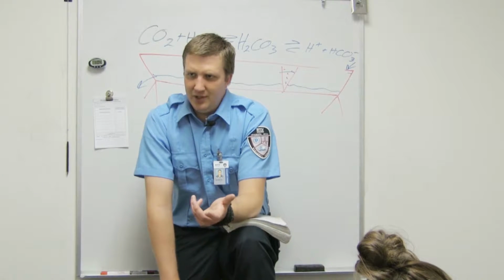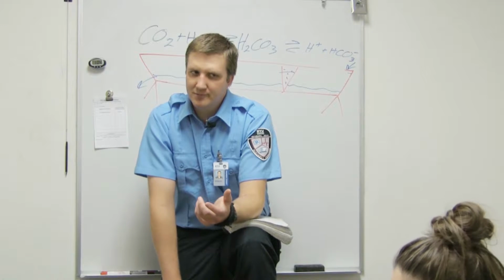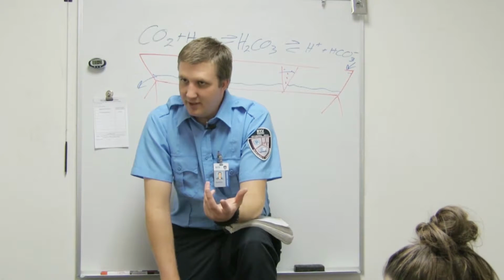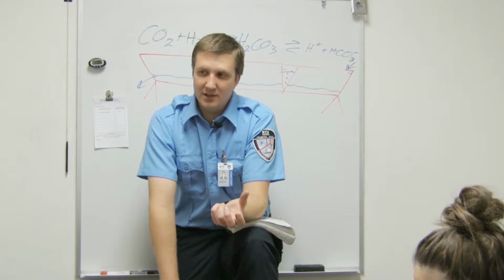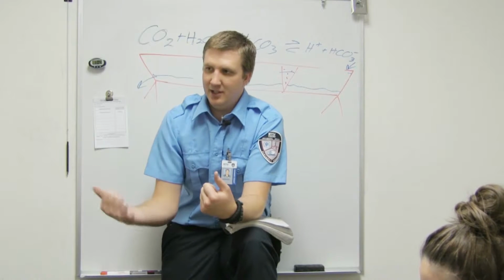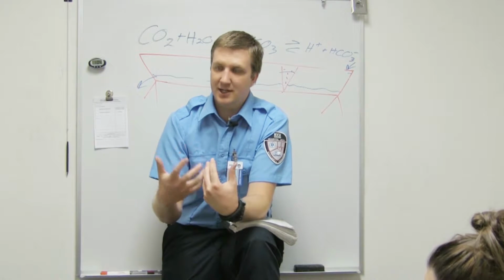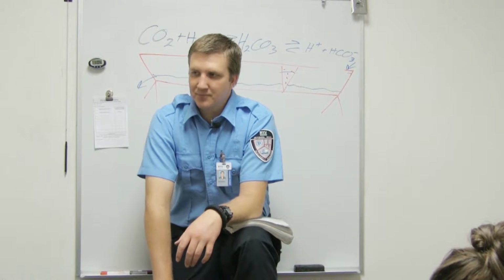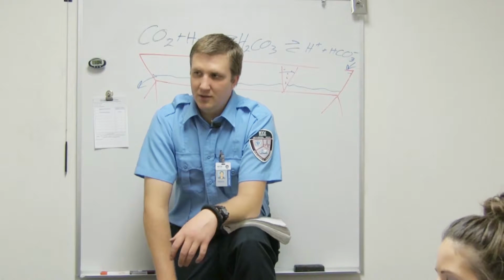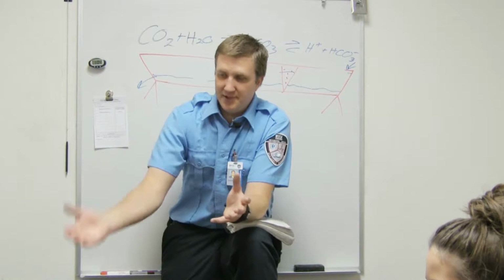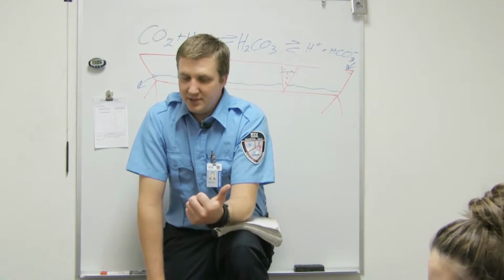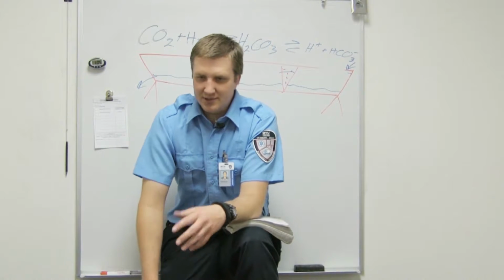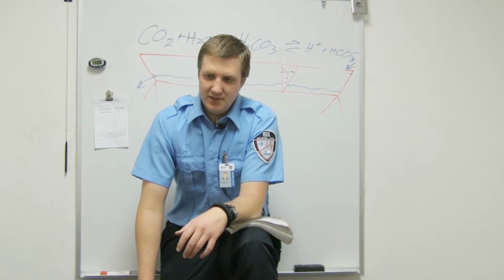What's another scenario why that might be good? When does our body increase temperature? When you work out, you increase temperature. When you're working out, your tissues need more oxygen. Well, temperature makes it easier for that oxygen to leave. So not only because there's higher CO2, but also because there's higher temperature, you're dumping more oxygen into your tissues. It just makes sense. So what about my left shift? Left shift is going to be basically the opposite of those things. If pH goes up or if CO2 goes down, oxygen's not going to leave as easily. If temperature goes down where it's colder, oxygen's not going to leave as easily.